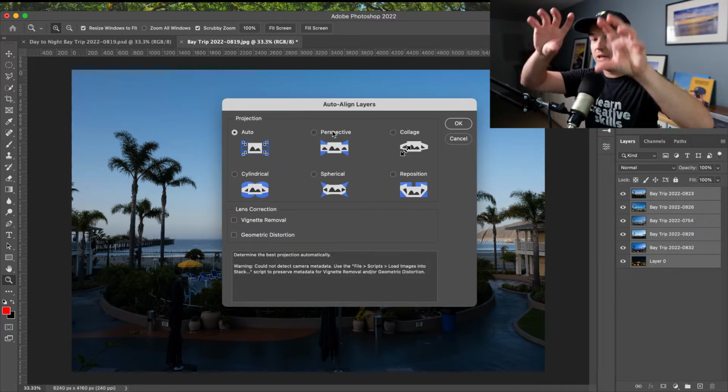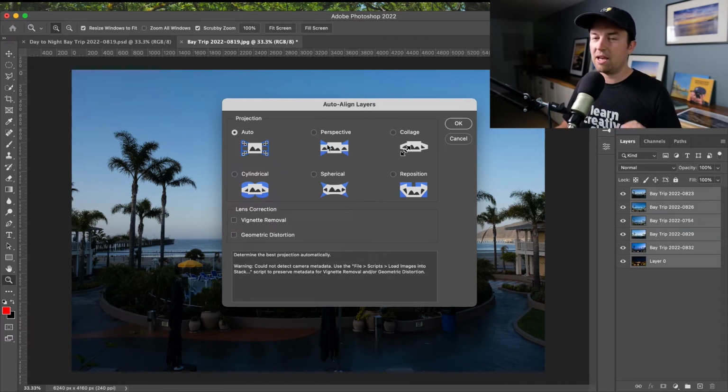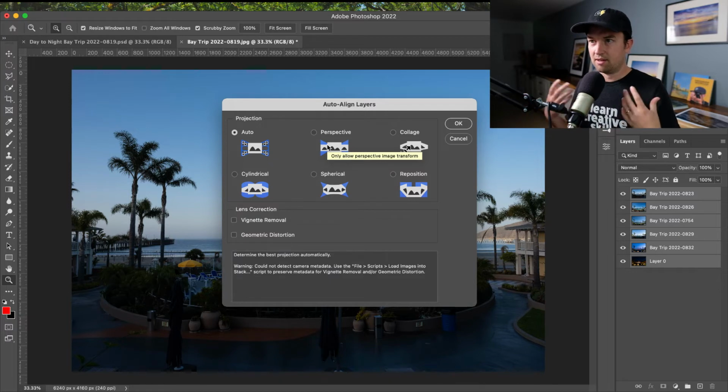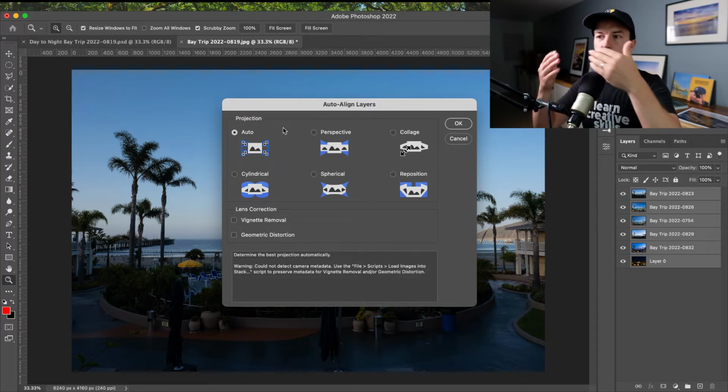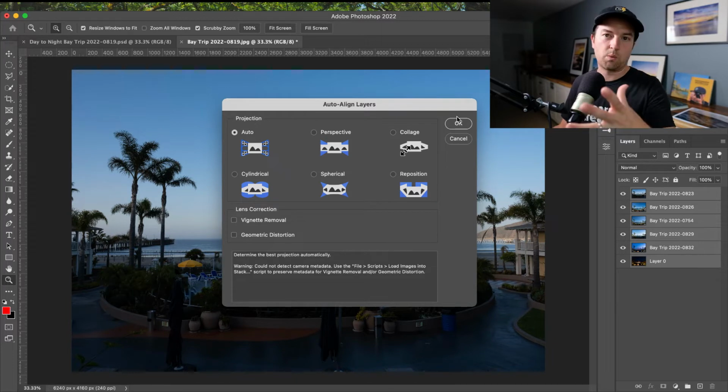Sometimes it's just simply rotating them or resizing them. And depending on what method it's doing to match them, it might look better or worse. So sometimes I have to try this a few times. I find for doing these day to night photos where we're stacking photos, the auto or the perspective tends to work decently for me, but I'm just going to do auto because that's what worked for these photos.